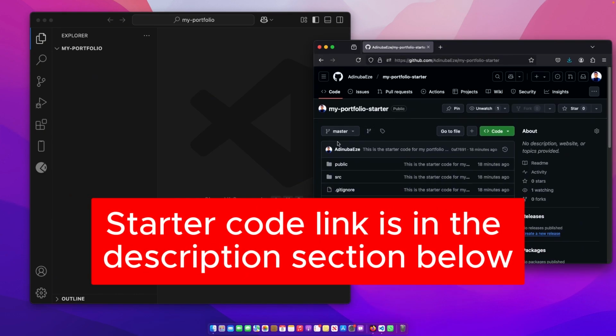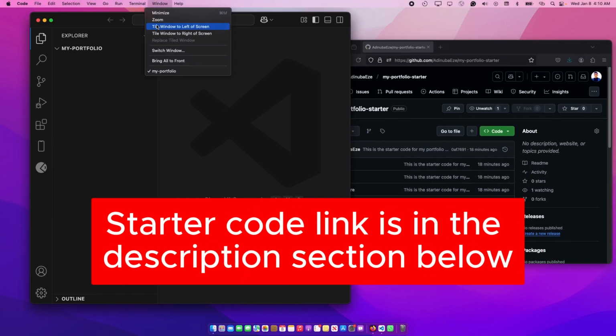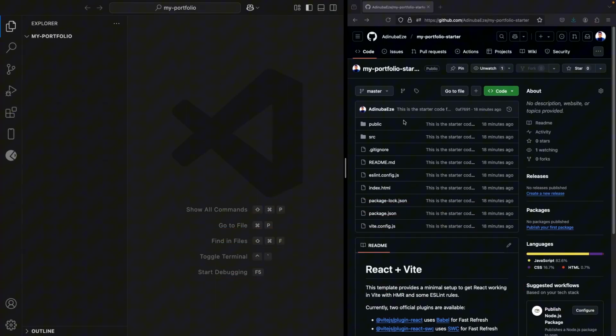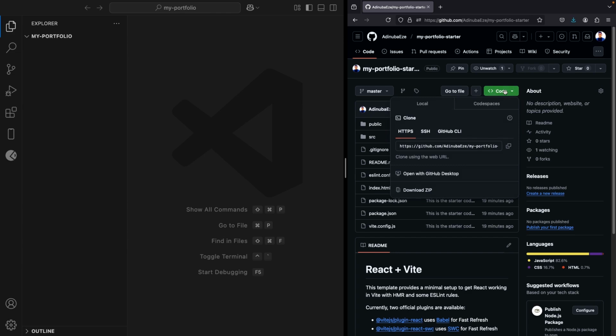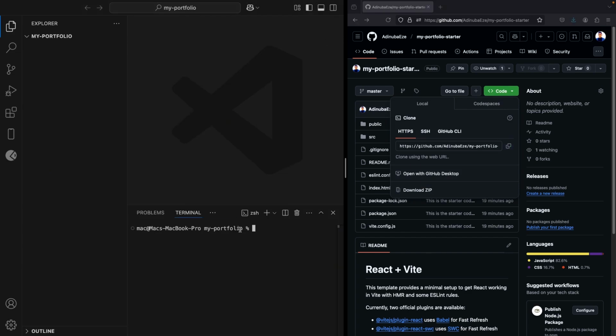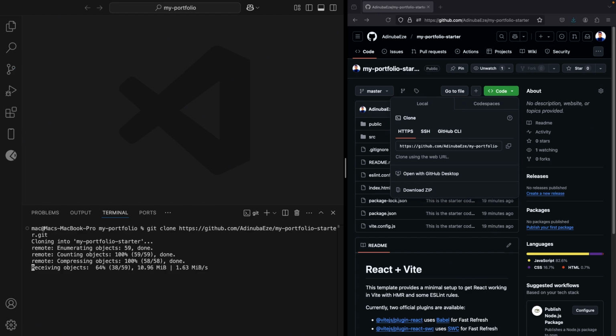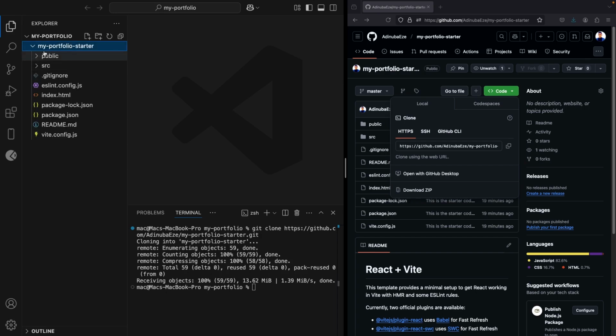Now let's open the browser. So here is the starter code for the project. Now let's just place them side by side, and we're going to be making use of this starter code in a moment. So you can go ahead and download it, or if you have Git installed, just click here to copy the link and click on this icon to open the terminal. So here in the terminal, we're going to use git clone, then we'll paste the link, we'll copy it from GitHub and hit enter. So this will clone it, and as you can see, it has been cloned.